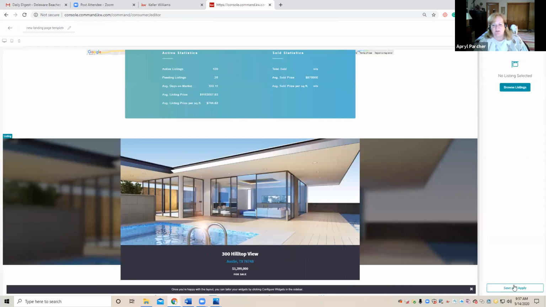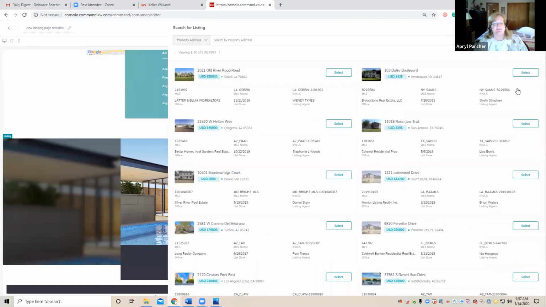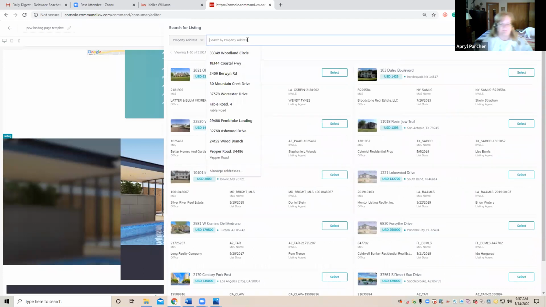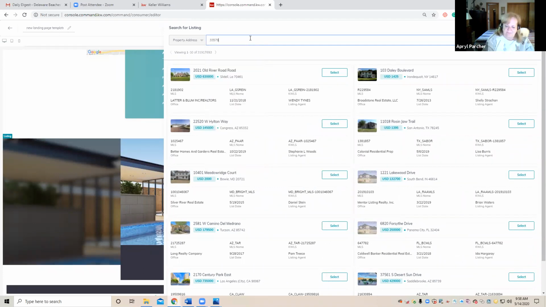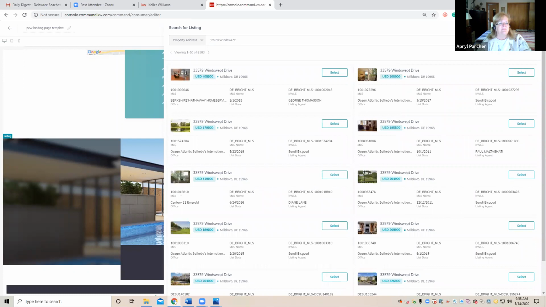So if you configure your widgets, we're going to browse listings to pull the listing in. I'm going to search again, try to find mine.